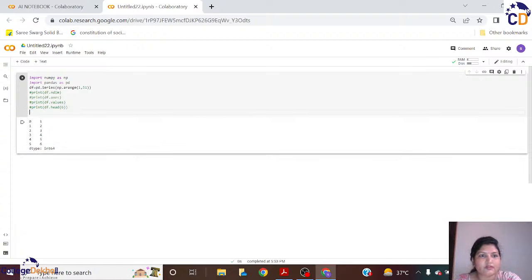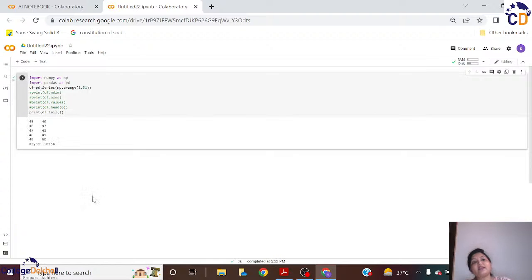Here we will be using the tail function. Again, if you are not giving any argument in the tail function, it would return the last n number of records. And what is n? n is 5. The last 5 records will be printed over here.